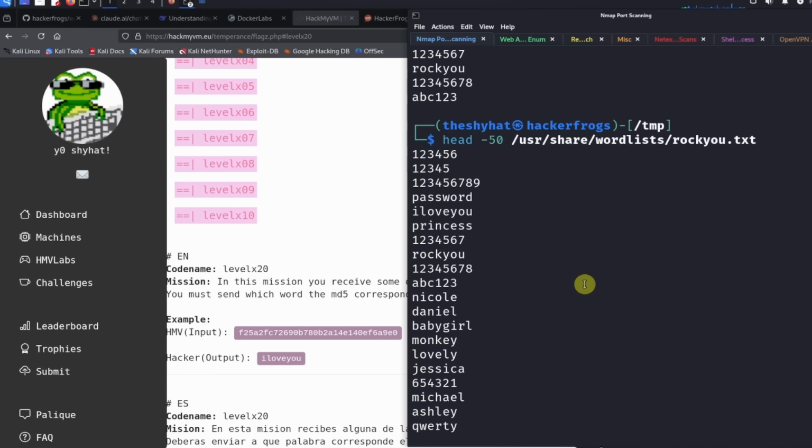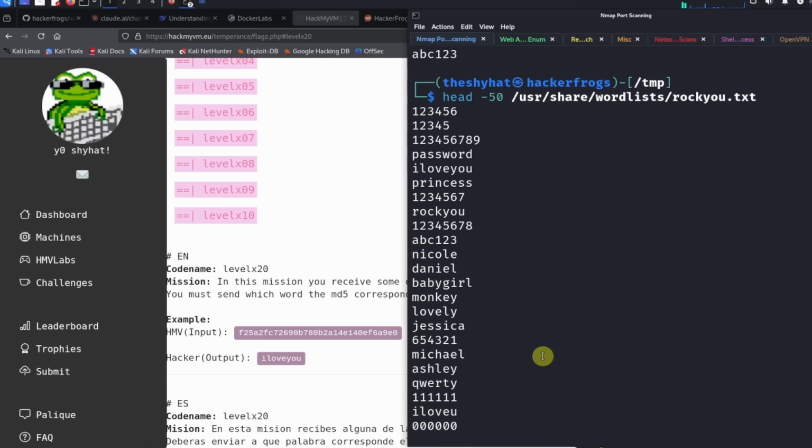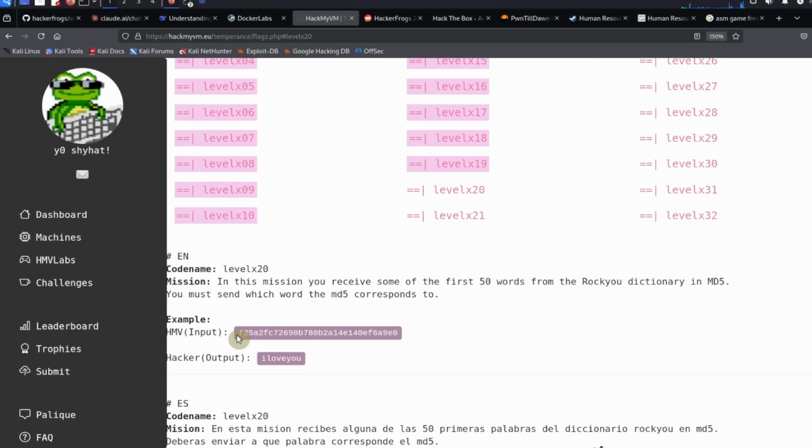The entire list is 14 million of the most common passwords. And this is a very big list that's usually used in password cracking attacks or online brute forcing attacks. So what we want to do is encrypt each one of these words into MD5 and then compare it with the string that the server sends us. The server is going to send us a string, for example, this one.